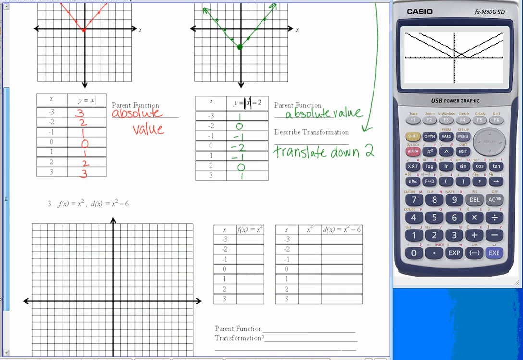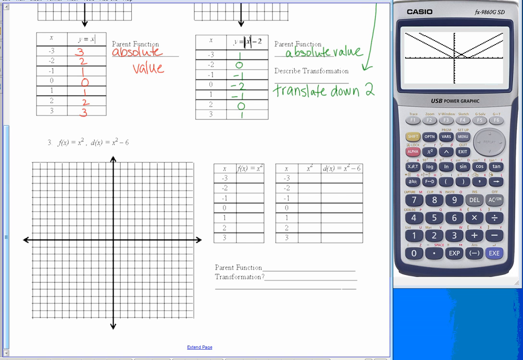All right. Let's look at number 3. Number 3 is asking us to graph two separate functions. It's asking us to graph first f of x equals x squared. Well, f of x equals x squared is my U shape. That's the parent function. The parent function is called a quadratic. If I were plugging points into a table starting at 0, 0, because 0 squared is 0. I'll fill that in. 1 squared is 1. Negative 1 squared is also 1, so I put the points on there going over 1, up 1. 2 squared is 4, and negative 2 squared is also 4. So from my origin, I can go over 2, up 4, and that's where I'm going to plot my next point. I'm going to also mirror that over there on the left.